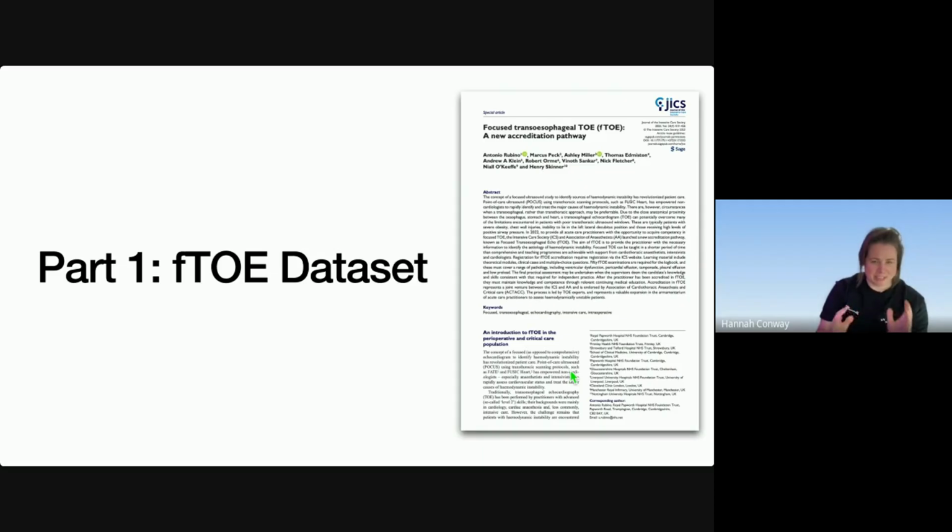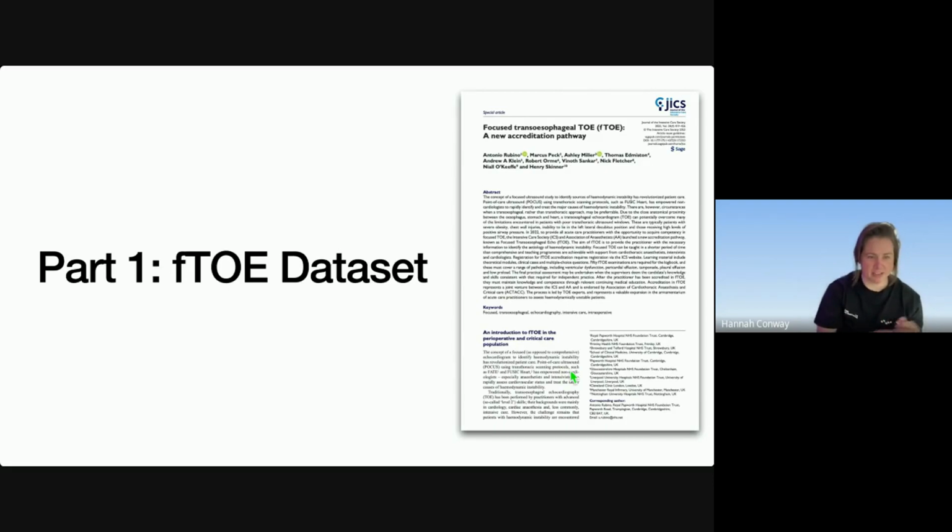Now, I'm happy to say we have now got to the stage where we've made all of the data sets public open access on the ICS website. I know that that's been launched for FUSIC Heart and FUSIC Lung, and we're in the process of making that available for Focus TOE HD. So you don't have to register to get this information, which is really important because we want supervisors to know exactly what the expectations are from an examiner point of view. And if you're wondering about whether or not to do this process, you can get that information before registering, so you know if it's something that's achievable for you.